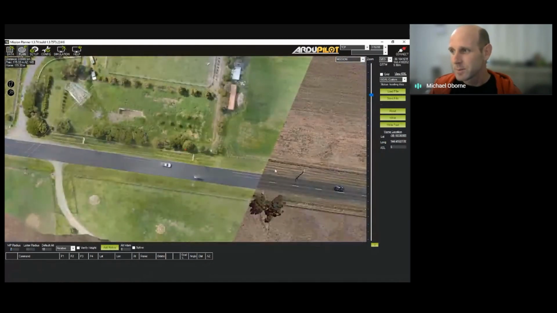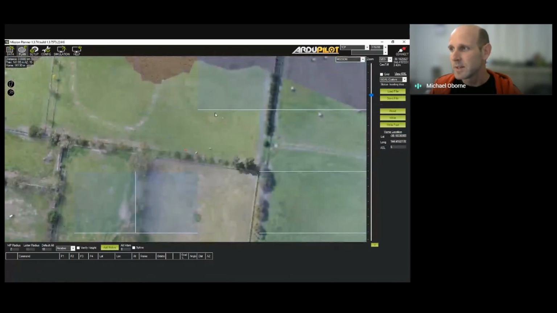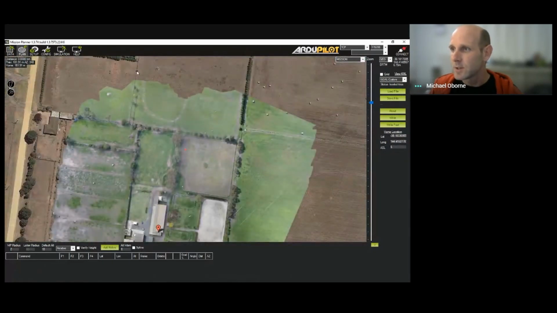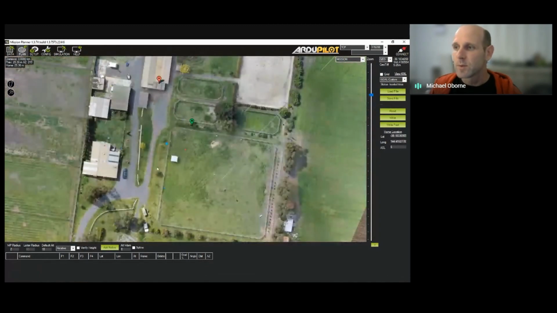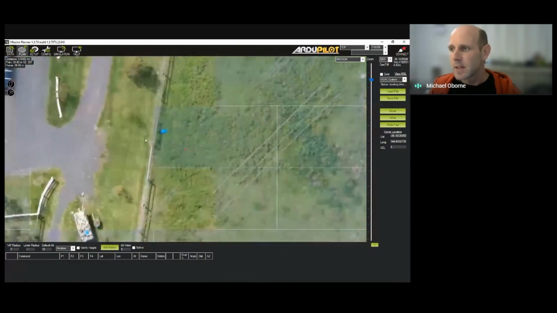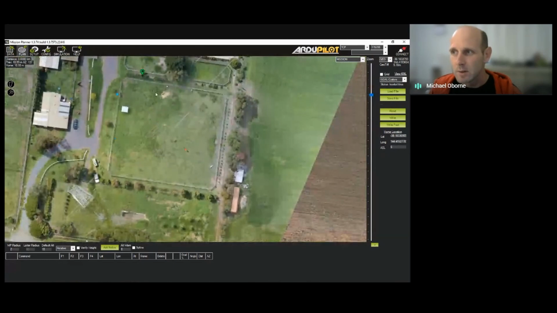In this situation, the Google Earth data looks pretty good from the image we actually captured. You can see the paddocks, you can see the buildings, and you can see the way they actually join up to the Google Earth data quite well, which can be used for planning high quality things like this. This is a classic example of where I showed you the spiral pattern lawnmower to mow this front area here. It would be a perfect candidate for that. So fly it with a quadcopter or a drone to start with to get a high quality map, and put it on a rover to actually lawn mow this area or something similar to that.